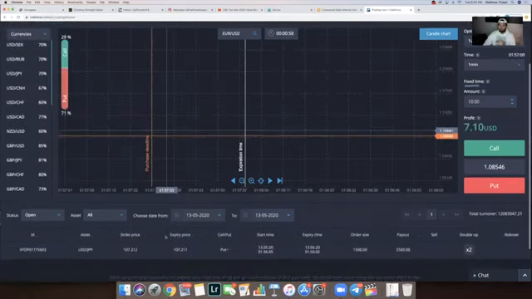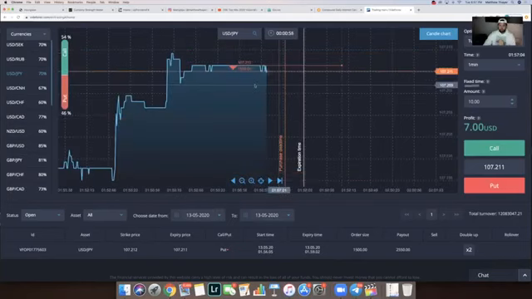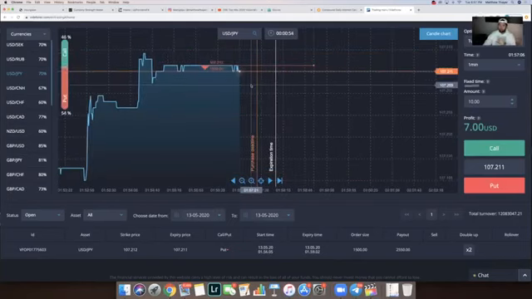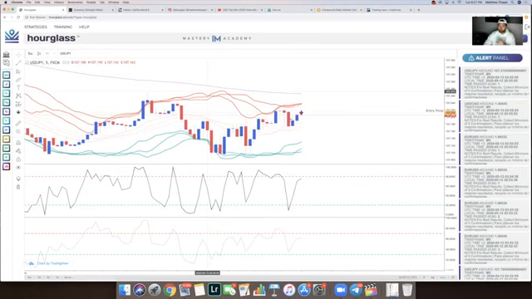So, like I said, I'm in on USDJPY. It is kind of fluctuating right now. We obviously know that the market likes to move in waves. It's not always going to move in the same direction.